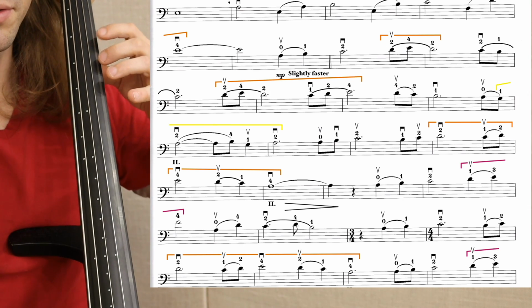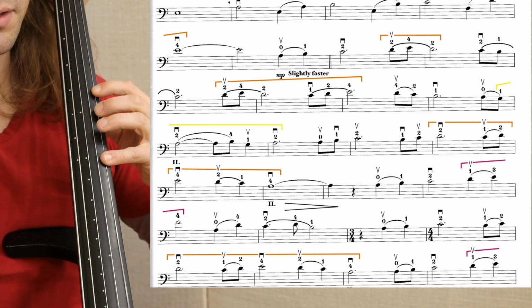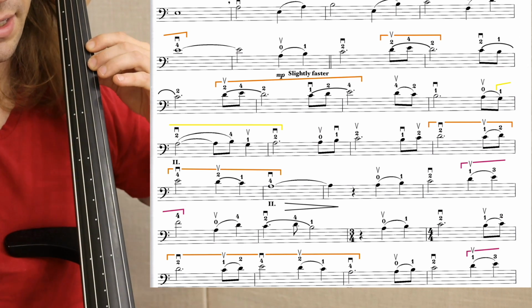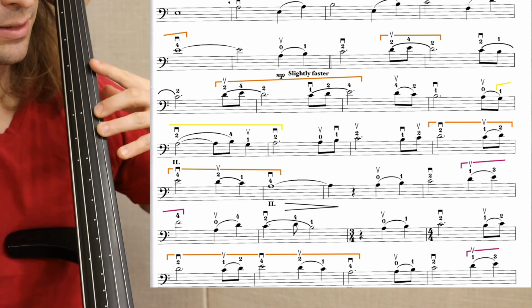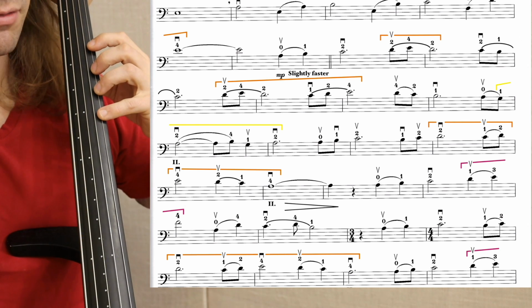First position, shift, upper second, keep it closed, first, upper second, expanded upper second, and then relaxed, first.